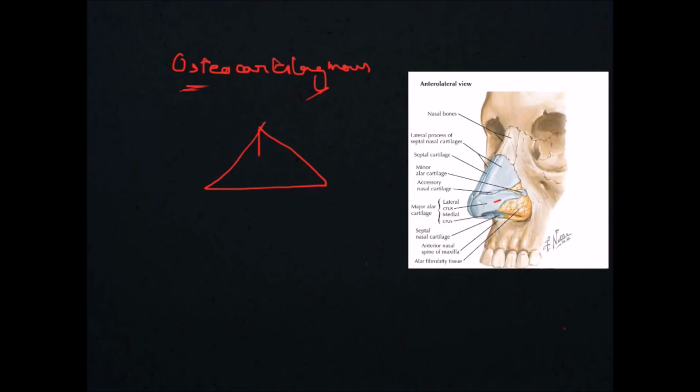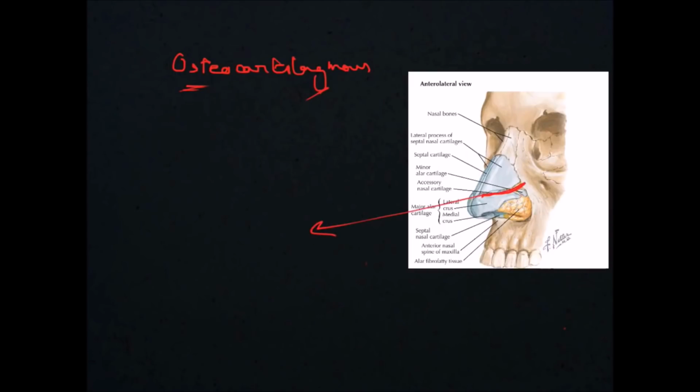This is the lateral wall, this is the medial wall formed by the nasal septum. The lateral wall is formed by cartilages which are termed lateral cartilages. This one is present in the upper portion, hence termed upper lateral cartilage. This one is present in the lower portion, hence termed lower lateral cartilage. Very simple. The junction between the two is the intercartilaginous junction.